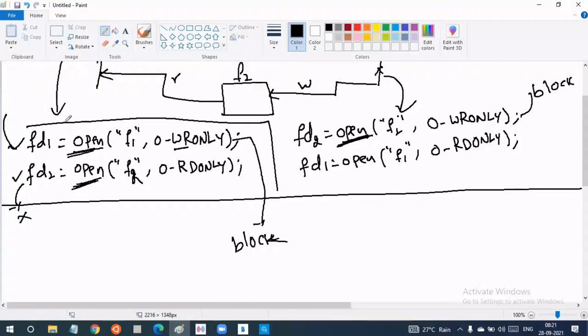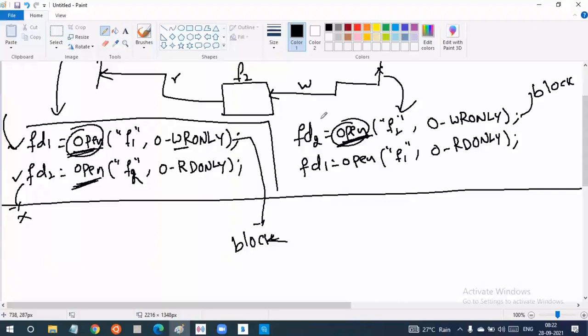Now, can I say in the P1 process this open is blocking, and in the P2 process this open is blocking? In the P1 process the first open is blocking, in the P2 process the first open is blocking. Can I say both processes never execute? Both processes never continue their job.